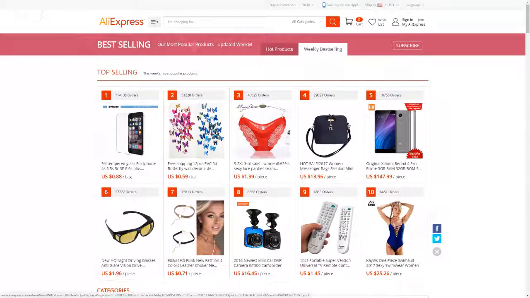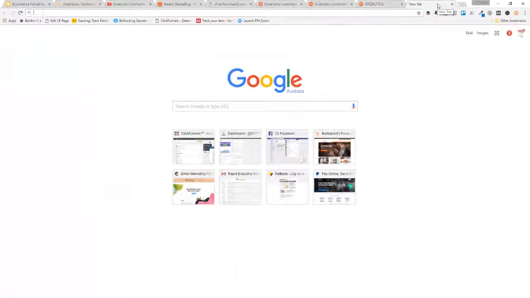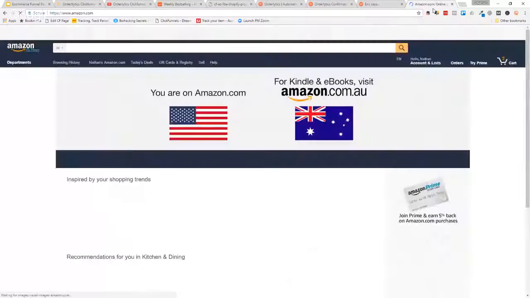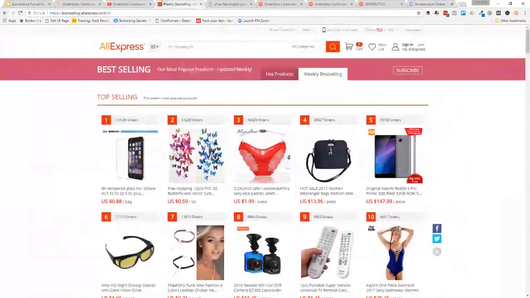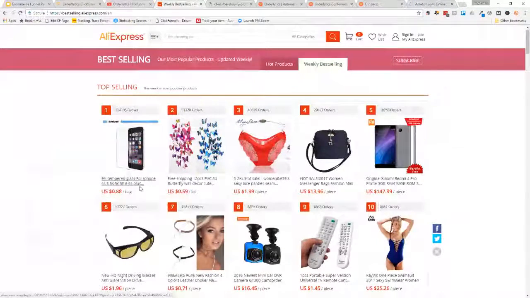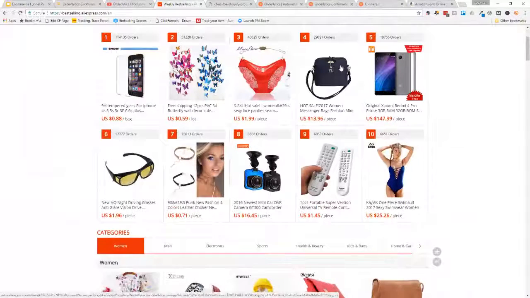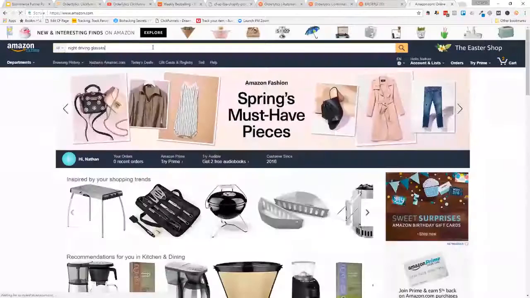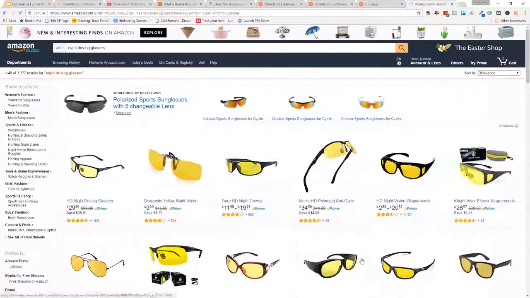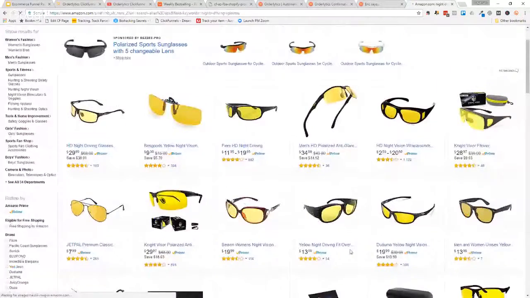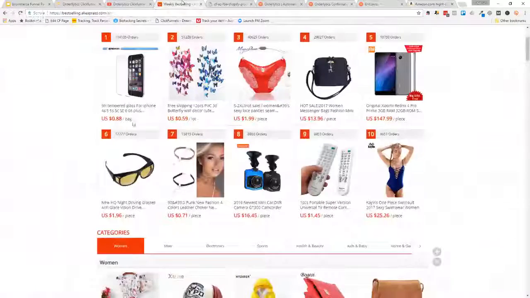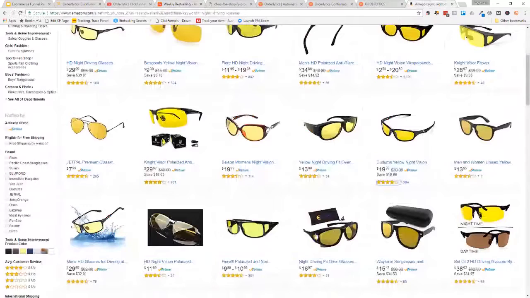Now, with these products, there is the ability to find them and see what they are selling for in the Western markets. So if I jumped onto Amazon.com, and let's say I hadn't planned this ahead in time. I don't want to go for underwear, but let's go for night driving glasses. We could find a pair of those maybe. Let's go night driving glasses, which is hilarious. So let's see if we can actually find the actual pair. Looks a little bit like these guys here, fit over glasses, or is it these ones here? Let's have a look at what they were on here. They look very much like these ones here.